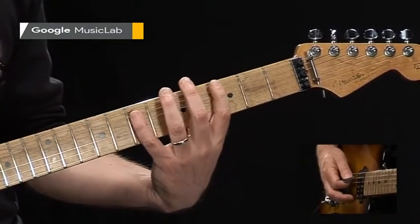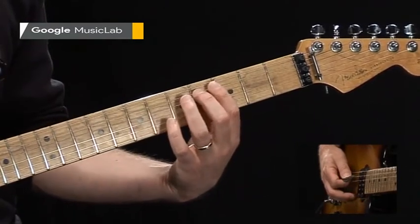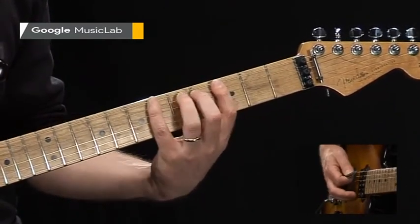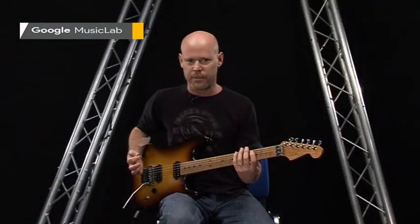Now on the A string, we're going to pull off 7 to 3, hammer on 4 to 5, 6 on the low E. And that's the first half of the main riff. The bass is grooving on G throughout all of this.